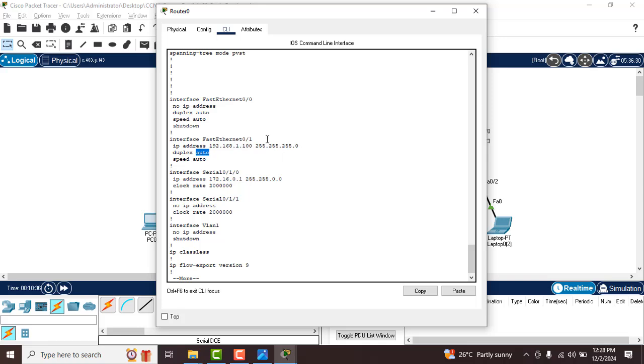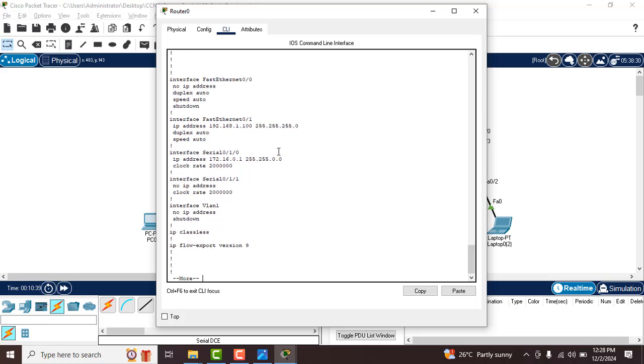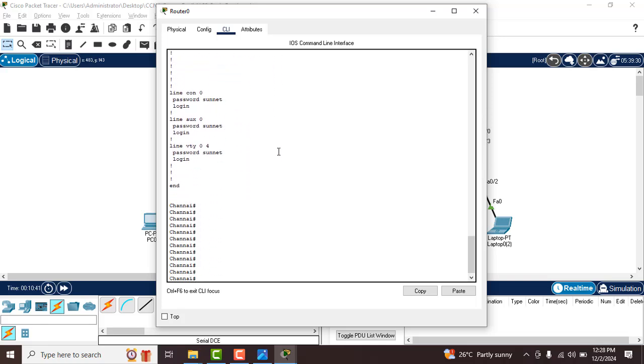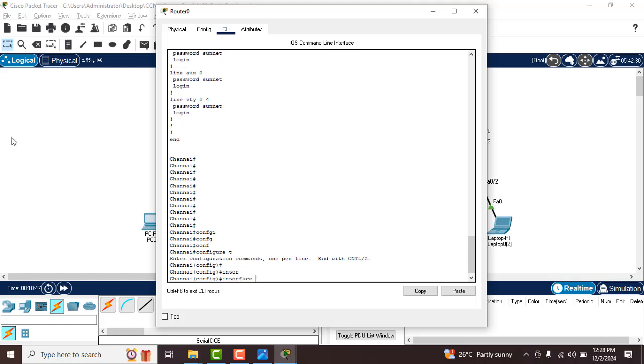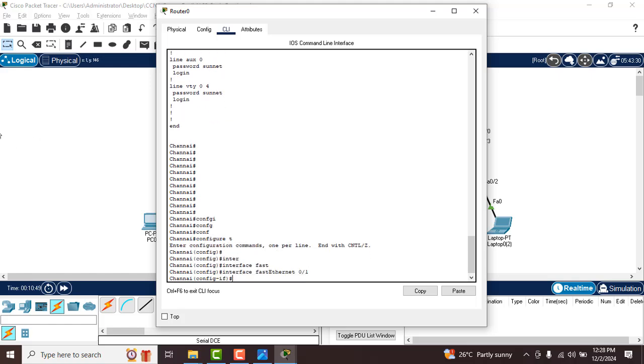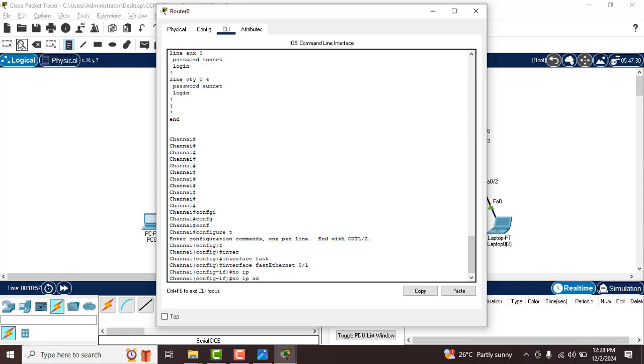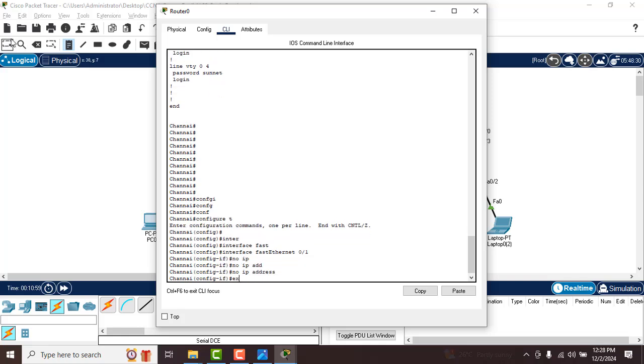Then we have to put the IP address on FastEthernet 0/0. How to make the IP address normal? Config T, interface FastEthernet 0/1, no IP address. What is the command, guys, to make it normal? No IP address. Shutdown.